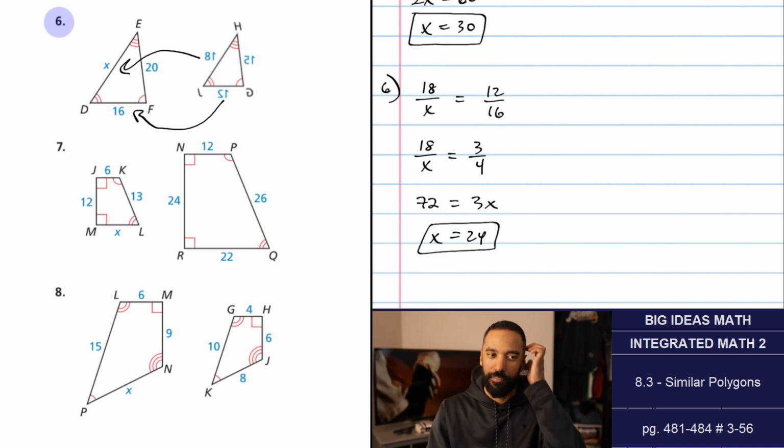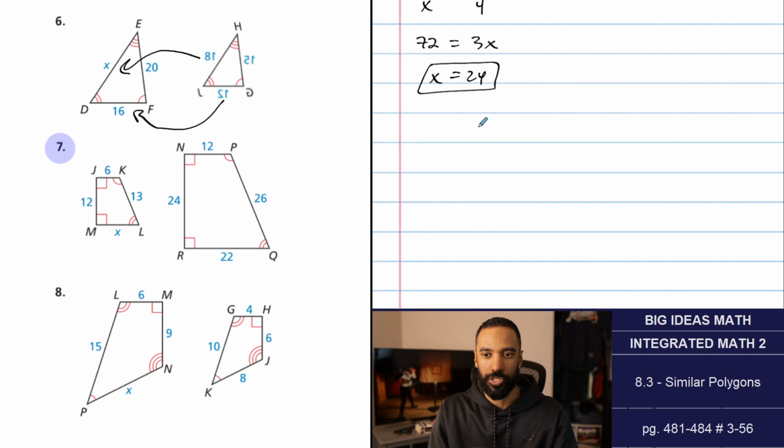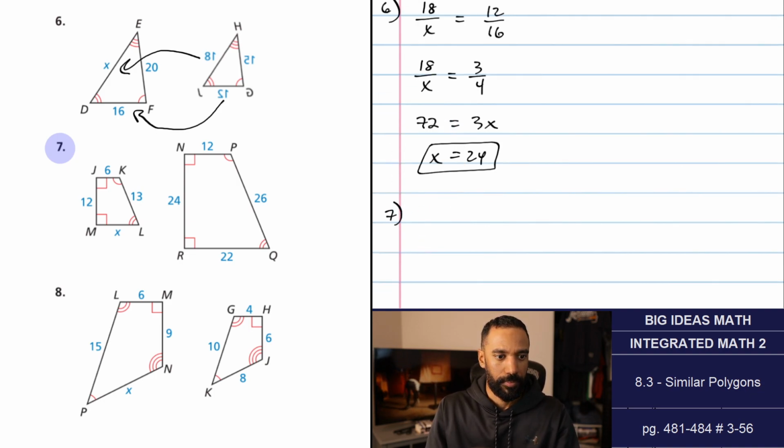So we're just finding the missing value, or the value of X, in all these situations, and it's based on what I'm doing there, as you see. Number 7. Where's X? There it is. These are facing the same direction, so it seems... now, I said I could do this as well, so let me do it on this problem here. X is to 13 as 22 is to 26.